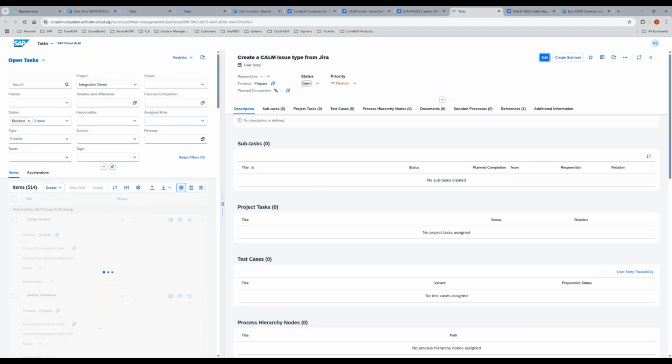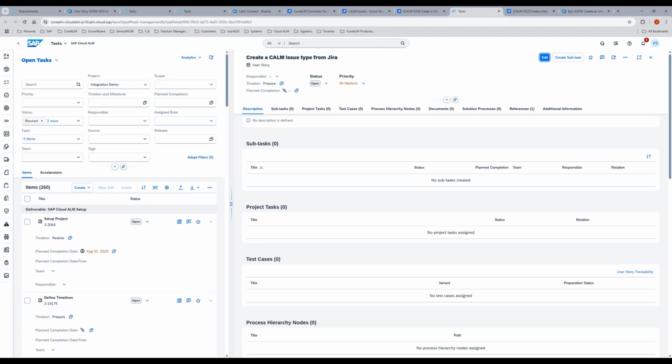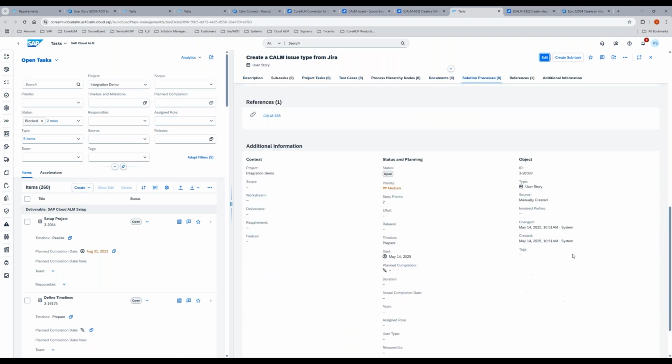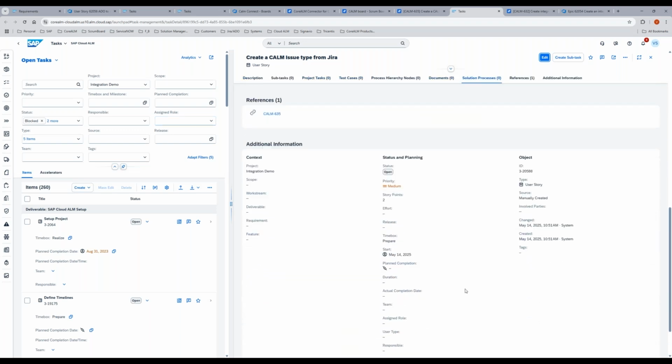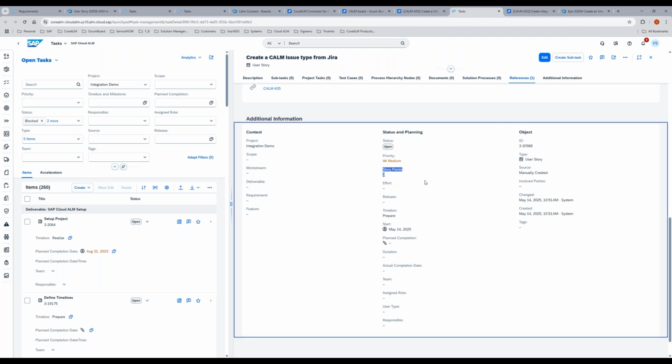And then the example is here. Let's say if Jira is your initiating tool and you want to pass a user story to a SAP responsible person. As long as you create the user story from Jira, it will automatically flow into Cloud ALM. And then any type of information that you've added in there, such as start date, end date, story points, priority, etc. Even if I did assign this to someone, that information will flow directly into Cloud ALM.